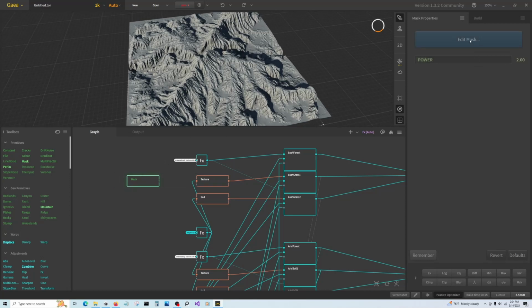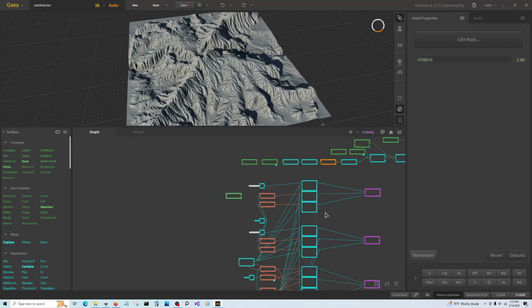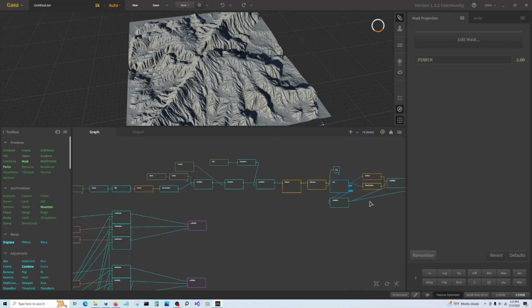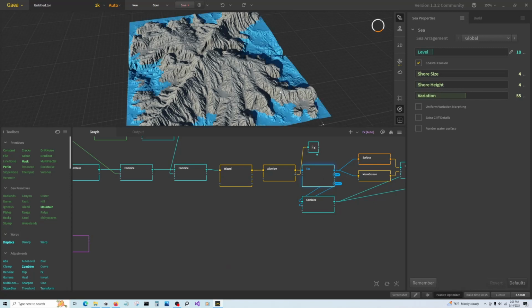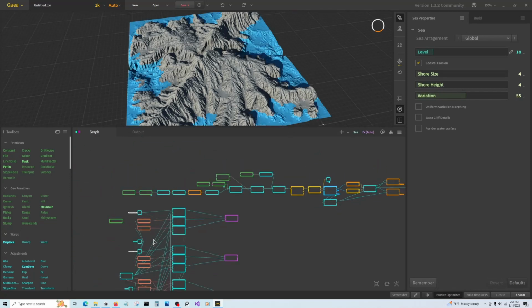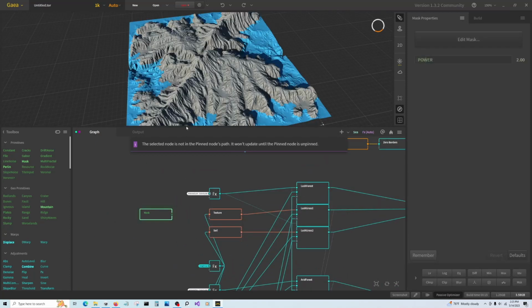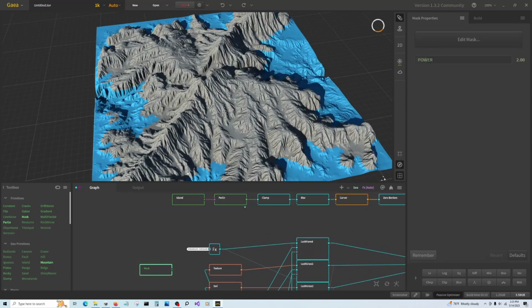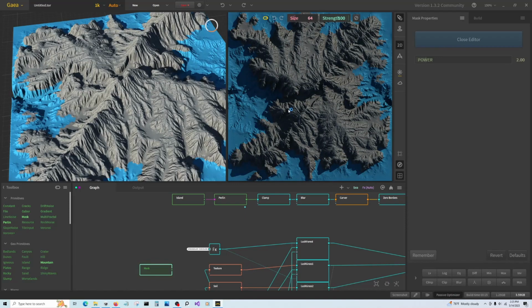I'm going to go into edit mode, but for me to be able to do this accurately, I'm going to go back to our C node, because it shows the coastline. I'm going to hit F to pin it. Now that I go into the mask, I'm going to make this smaller for right now. When we edit it, it puts you up into this 2D view. This is where you work.